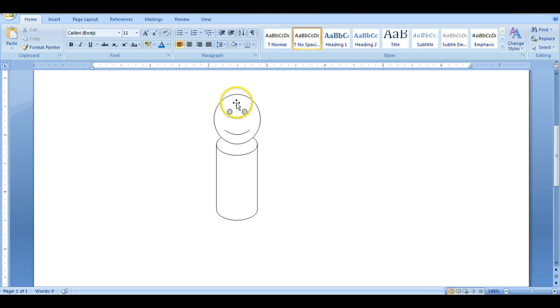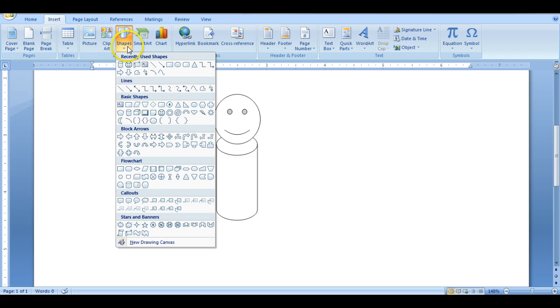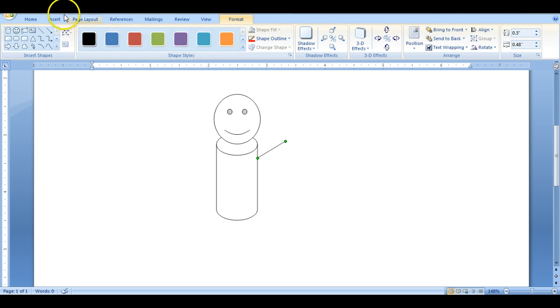Now I have my head and I have my body. I need to get some arms on them. So I'm going to go to Shapes and to Lines, and I'm going to choose the first one. And I'm going to put my plus sign or my mouse on the body part. And I'm going to click and then click again. And now you might have the ribbon pop up to where it already has parts that you've used. I'm going to go back up to the arm again and put another arm on him. I'm going to click and click.